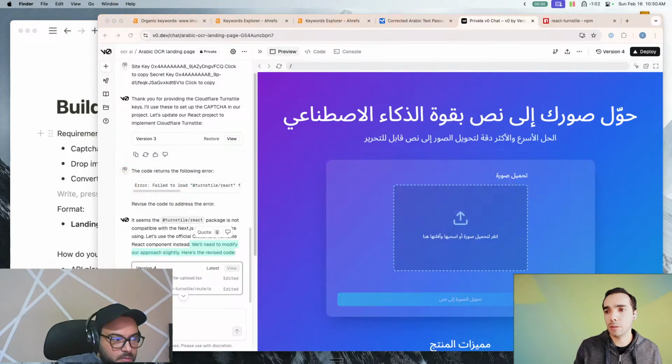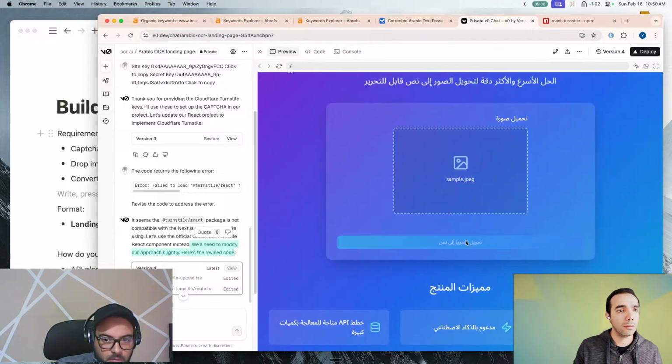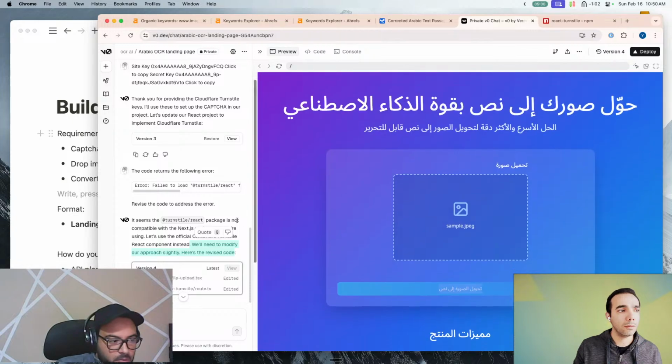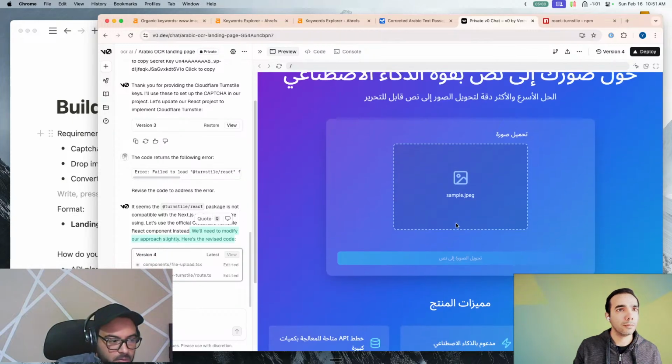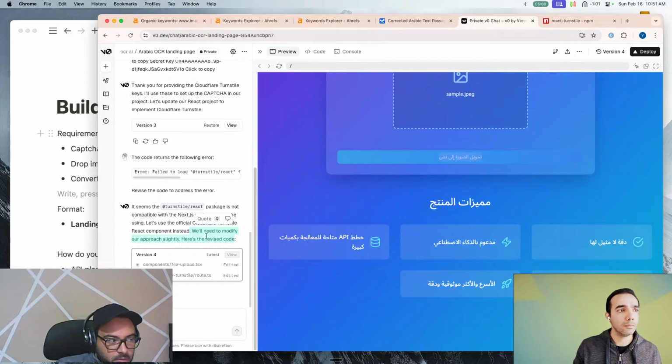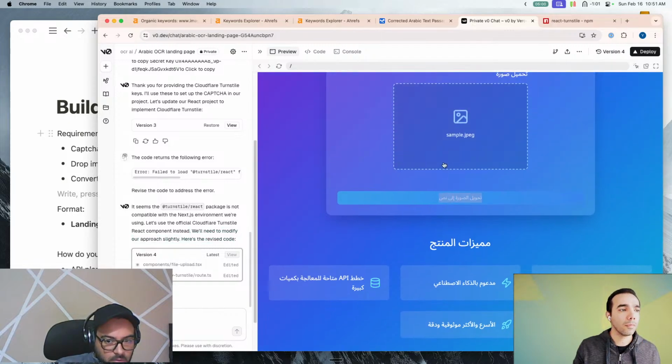Let's try that now. Okay, that didn't work. What's wrong with this? Why is the drag and drop not working? Why can't I click this? Bro, the drag and drop isn't working, and once I add an image, it doesn't allow me to click the button to get it converted.